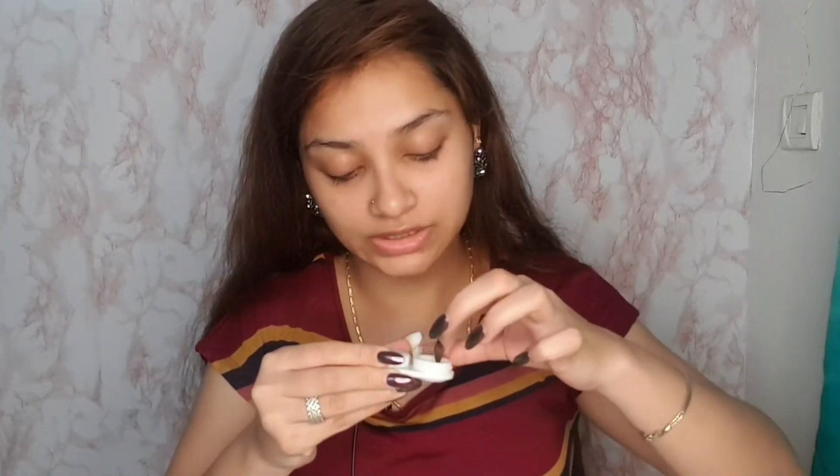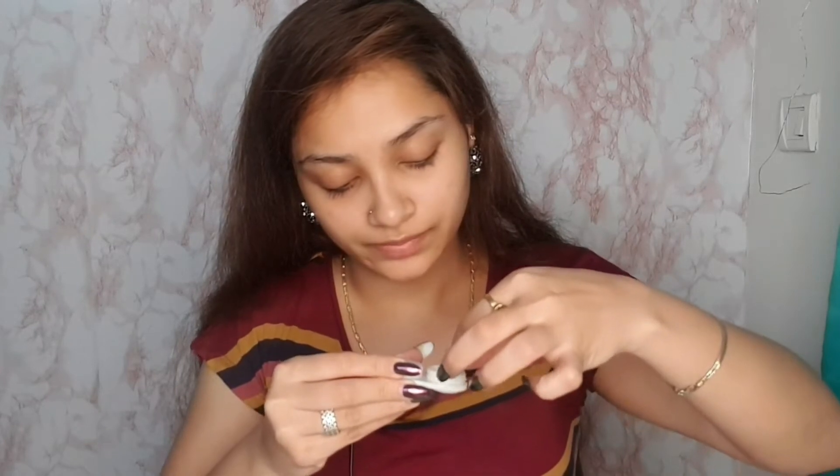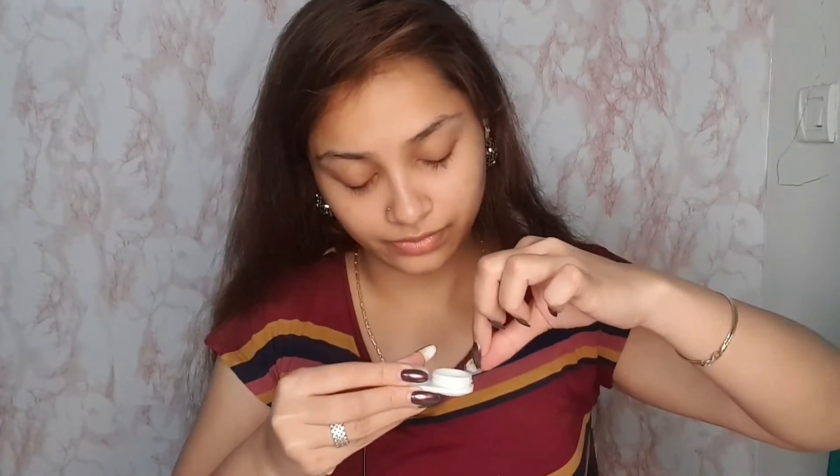You can use a mirror for convenience so that you see yourself while wearing the lens, but I'm used to it so I'll show you directly. Let's go with the right one first — be very gentle when picking up your lens. Once you've taken your lens, place it on your middle finger. Then look straight, place the lens slowly on your eye, look down, and close your eyes.